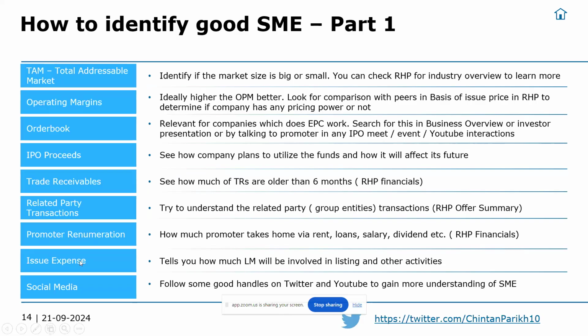Next is the issue expense. Now, if you want to bring an IPO of a company, you can do it as low as 40 lakhs as well, while we see issue expense ranging in crores, 1 crore to 3 crore or even more than that. What happens is that many times there are certain activities which go beyond the IPO related processes.